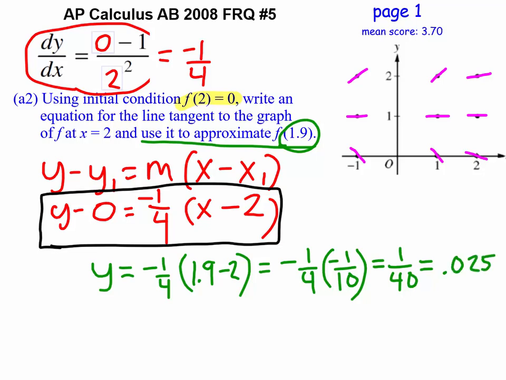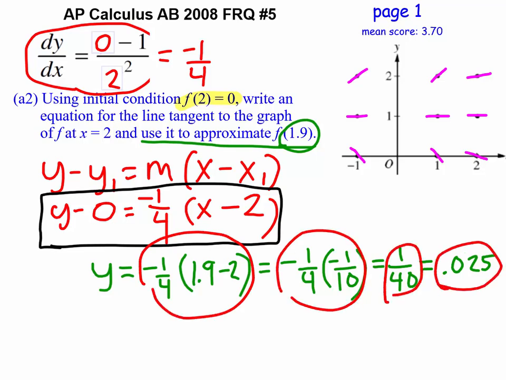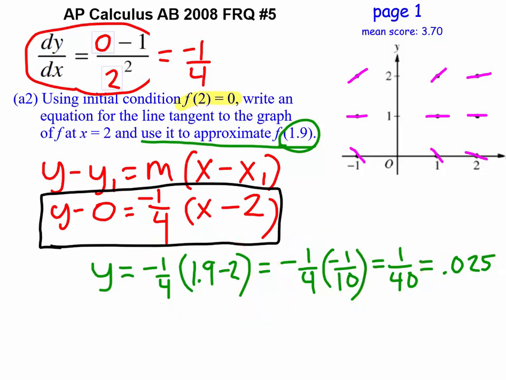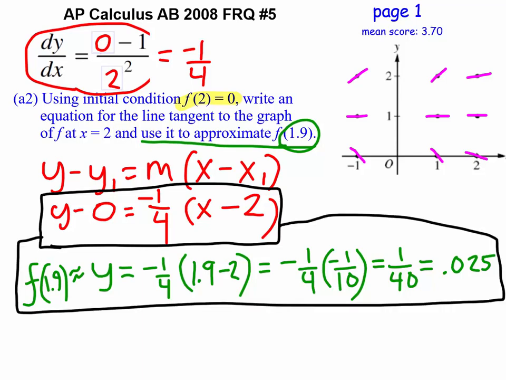And reminder of something that I think you already know, any of these expressions is acceptable on an FRQ. We really could have stopped right there. But any of these expressions, they're all equivalent, so they're all good. And those are going to serve as our approximation for f of 1.9. So f of 1.9, and I'll put the little approximately equals to symbol there. Now, a student can do all that and earn all the points for this question. But it occurs to me that a student may still have no idea of what this accomplished. So let me say a quick word on that.